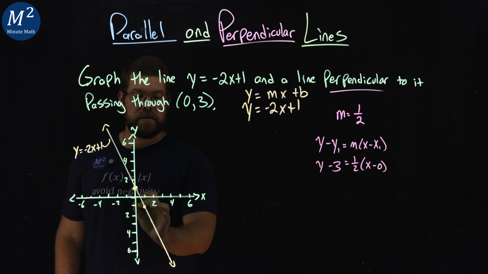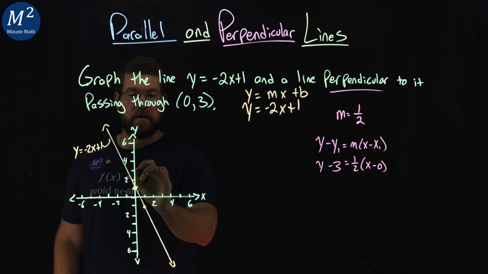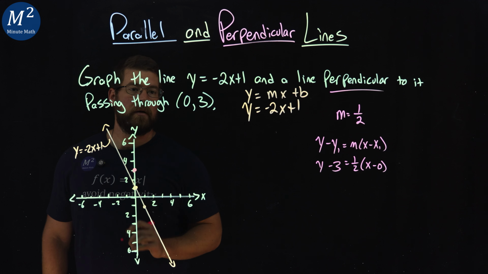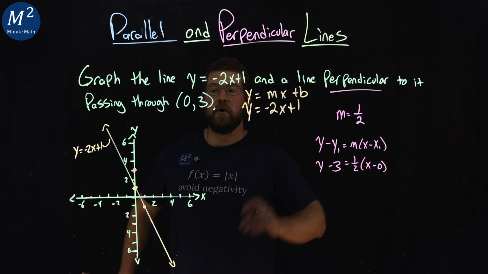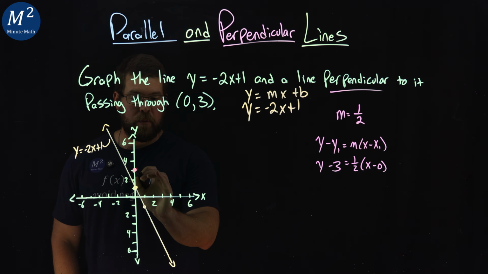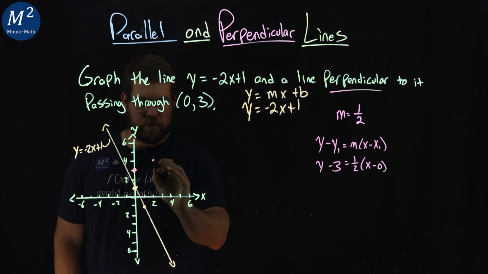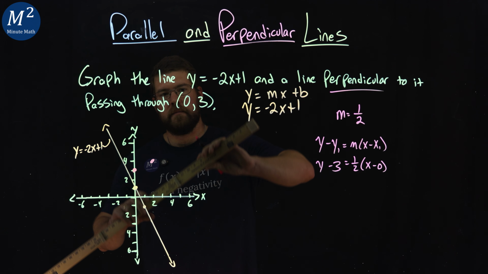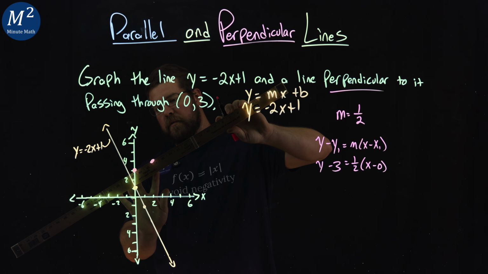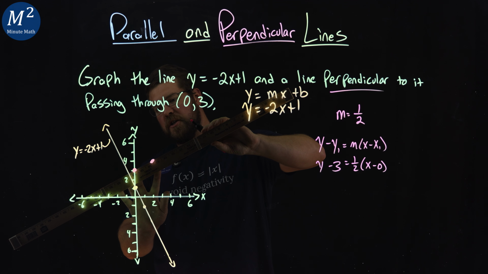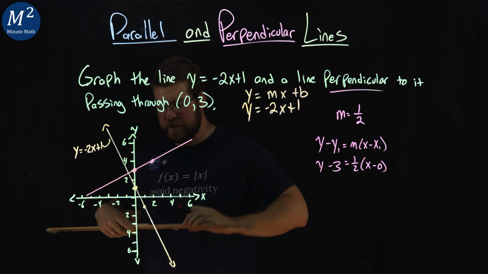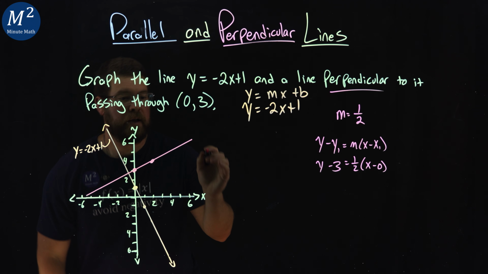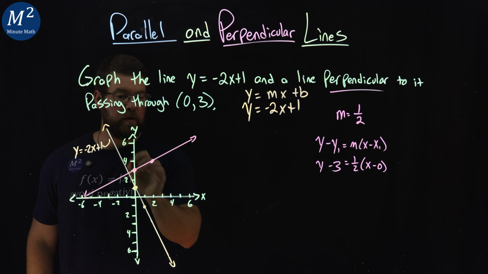So they tell us it passes through the point 0, 3. So that point right here is 0. When x is 0, y is a positive 1, 2, 3 right here. All right. And it's perpendicular to our previous line, so it has a slope of 1/2. So that means we're going up 1 unit over 2 units right here. Now, if we graph this, 2 points make a line. It should make roughly a right angle. Now I'm drawing on boards, a little difficult, but it looks like a right angle right there. And it should be. They're perpendicular.